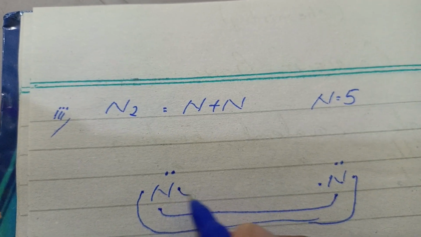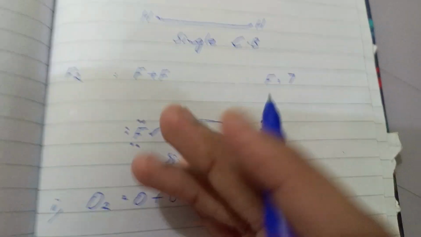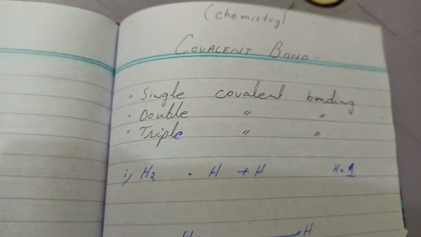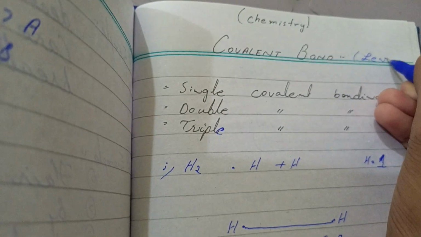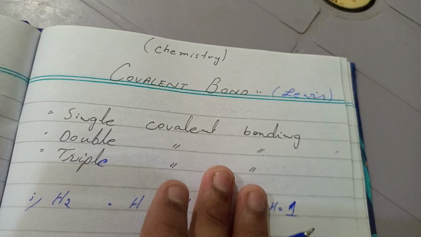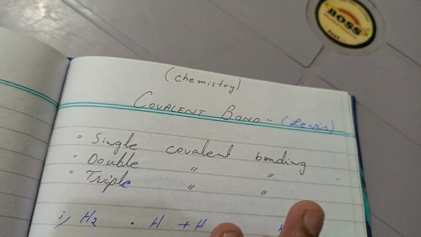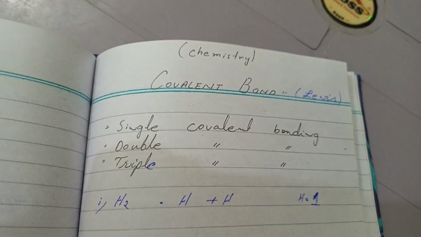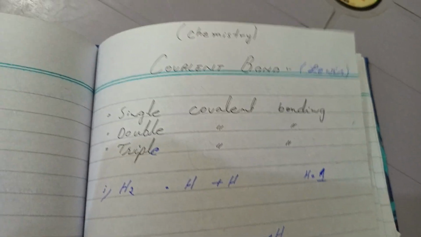Remember one thing: a covalent bond always happens between non-metals. There shouldn't be any metal elements, because it will not happen then. The covalent bond was introduced by Lewis. Lewis was a scientist, and by his statements most of chemistry was solved about bonding, but he didn't give the geometry, so he got rejected. But because of his work on bonding and links, he was great.